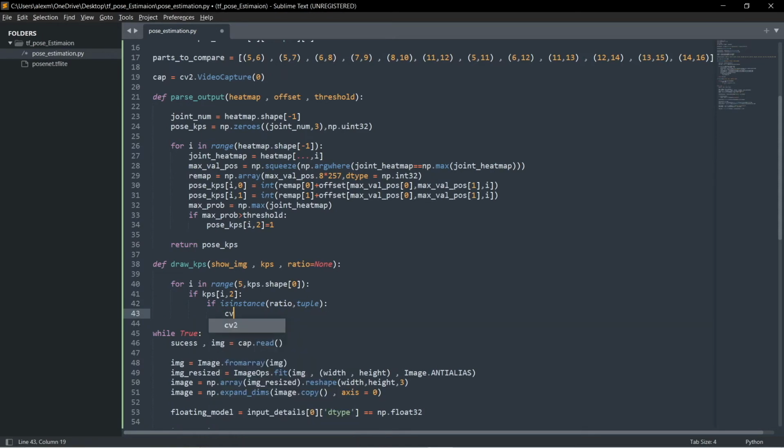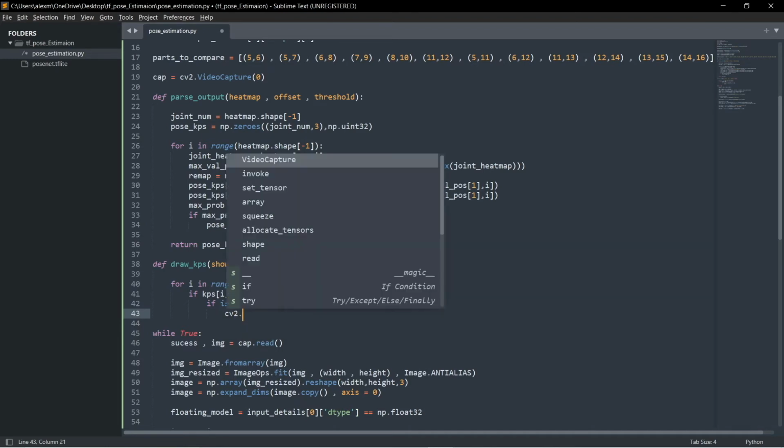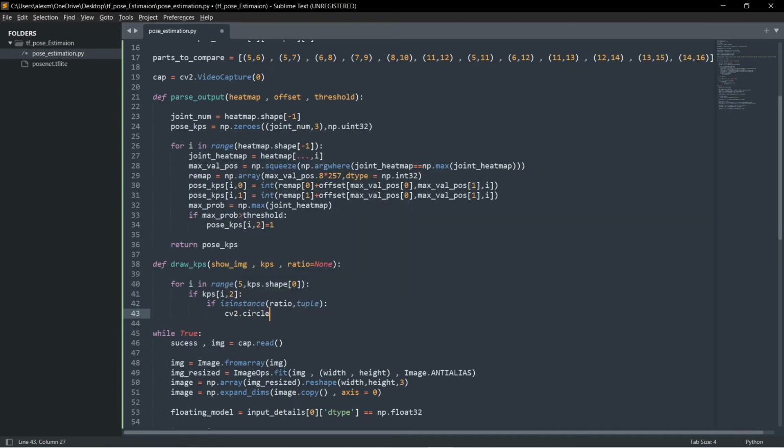Then I will just draw the circles, cv dot circles, show image comma int comma round comma kps i comma 1 into ratio 1. Same thing.